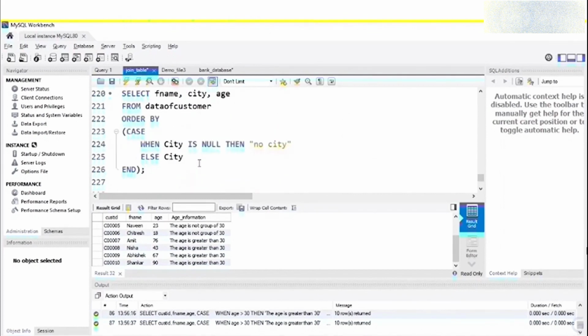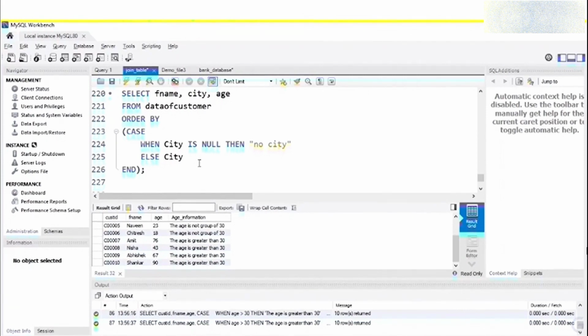So we are going to use one more, and maybe we are going to use three or four, and then we will have a look at how these case statements are working. I hope you understand how these cases are working. So you can use these cases after order by as well, after select as well. So there is flexibility using this case, right? You can use the case concept after select, after order by, after group by, everything, right? Okay.